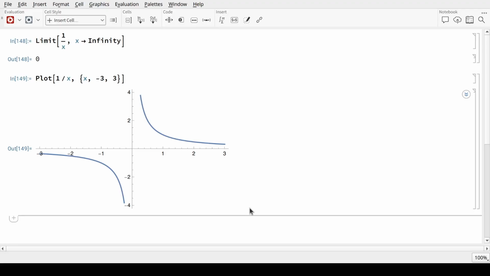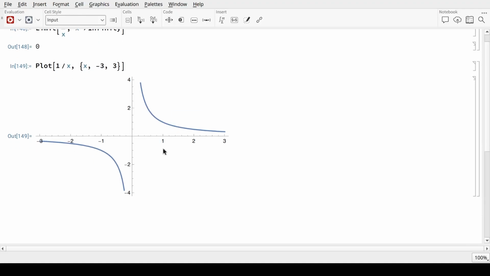Now, how do we specify the direction when taking a limit? Let's say we have a limit, still 1 over x, where x approaches 0, but from which side?